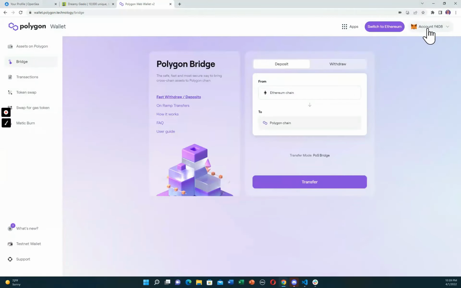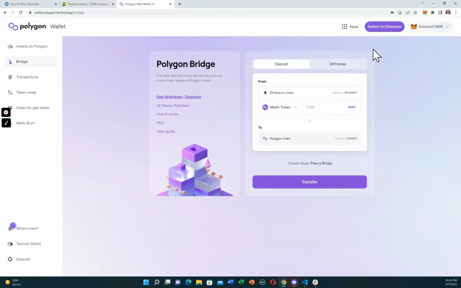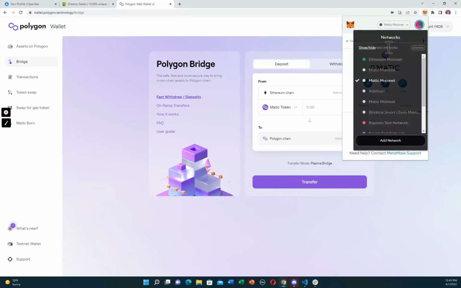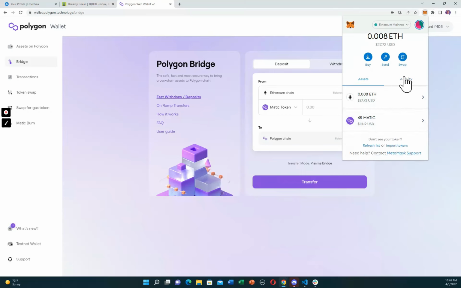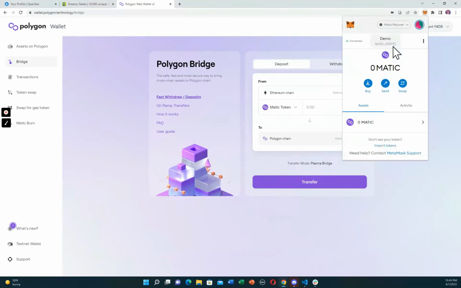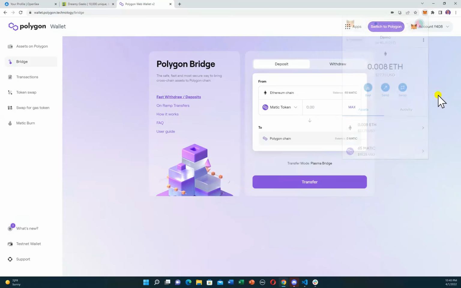Now we're going to be connected to that demo account that I have that Matic in. So we're going to look for the Matic. As you see, we're on the Ethereum chain. It shows that there is a balance of 65 Matic, which is exactly what we saw here in the MetaMask Ethereum wallet that we were in earlier. And I'll just show you that real quick. So you see here 65. There we go, so you see there's 65 Matic.